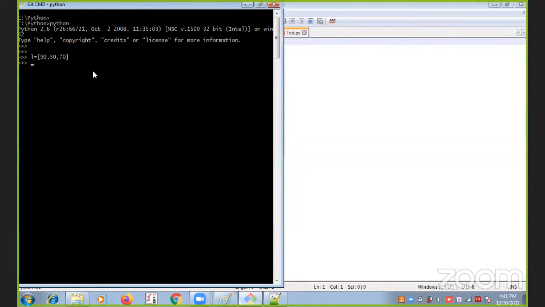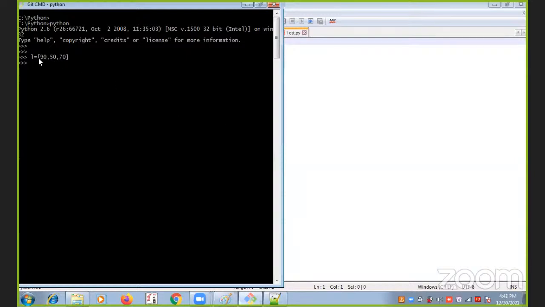What is bytes? The bytes data type is specifically for what? Binary. It represents a group of byte numbers, just like an array. You got it? As I said, it's a byte. Its range should always be 0 to 255. If it crosses that, you will get an error. How will you make it? Look here.